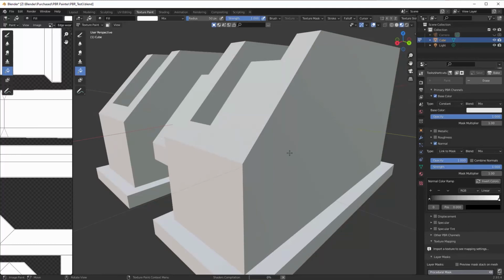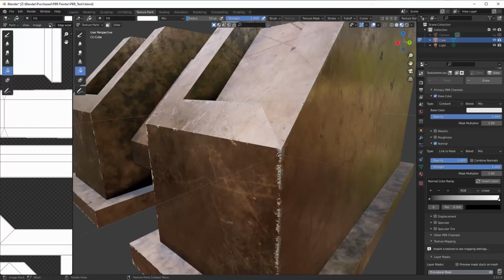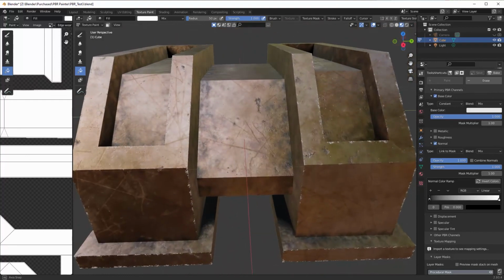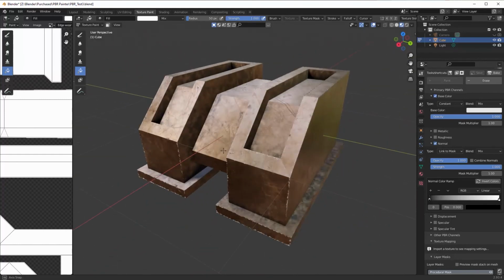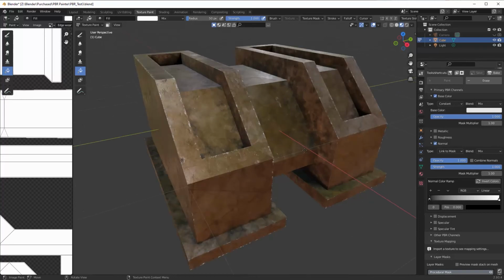A very slow computer. There we go, and we're starting to get this quite nice broken up edgewear look. That's not bad, is it? That's not bad for Blender. It's pretty darn good. This PBR Painter, you know, I'm not an expert by any stretch of the imagination, but for $24, I know I'm making tutorials, videos, and that's how excited I am by it.